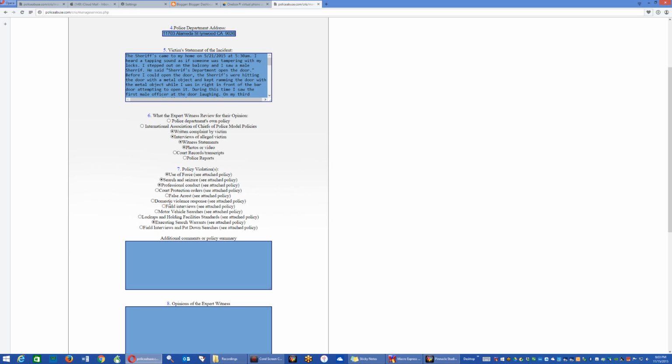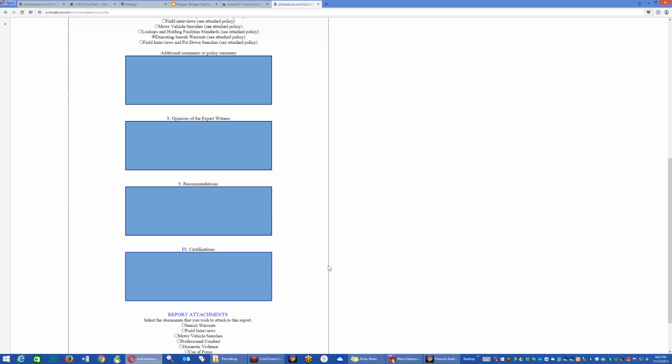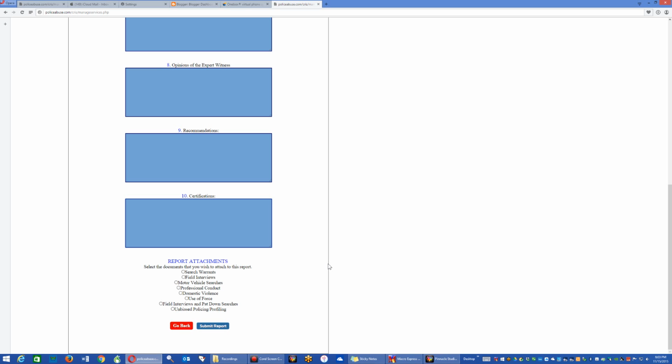And then these are all choices according to what happened to the person. At the bottom, just make sure that you click on the same one. If the person had an illegal search and you click it here, this will also attach the policy to her outgoing documents at the end. I don't understand what that means. Well, there are policies that I review for searching, for field interviews, for professional conduct. When you generate the report through the system, it will grab the policy and attach it so that it prints out with her report.